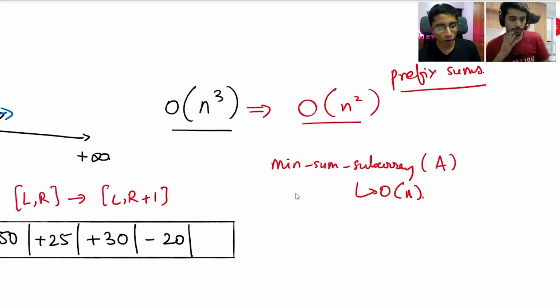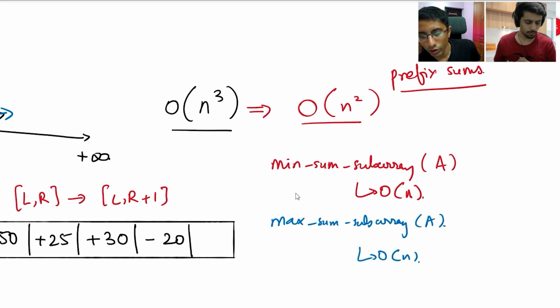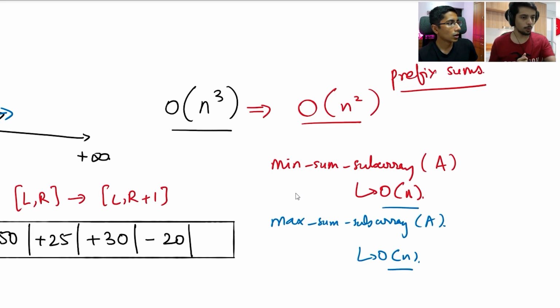Got it. And then you can also do it for max, just the same algorithm. Exactly. For sending the robot to the left, I'll find the max sum subarray and remove it, because that subarray was sending my robot to the right. So throw that subarray out. Max sum subarray is found again in order n, and then you take these two subarrays and throw them out. The upper one gives me how much right I can send my robot, and the lower one gives me how much left I can send him.